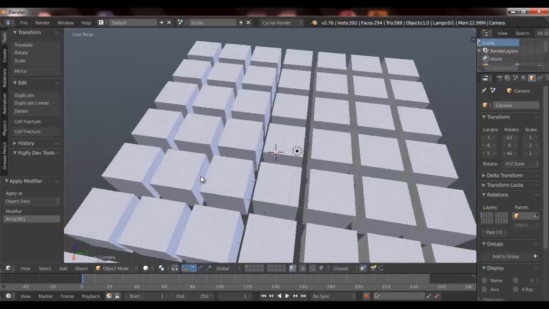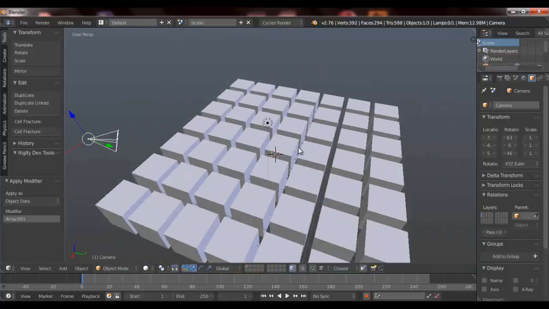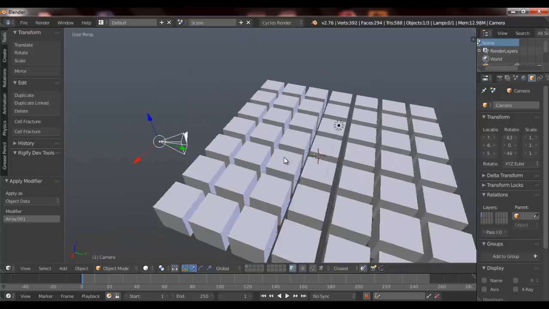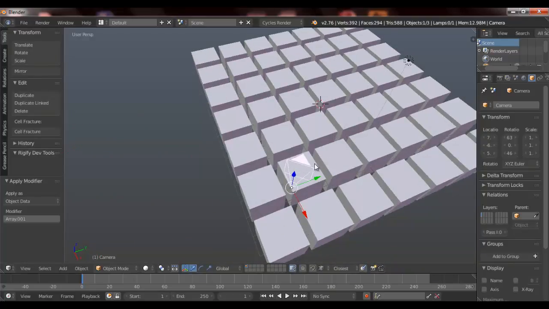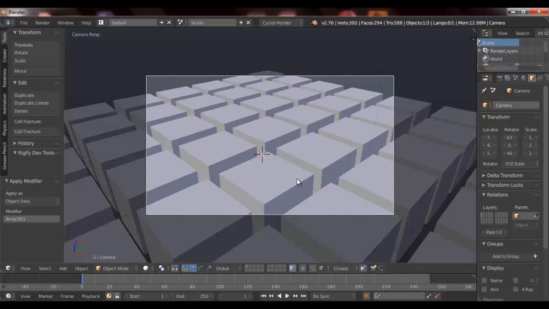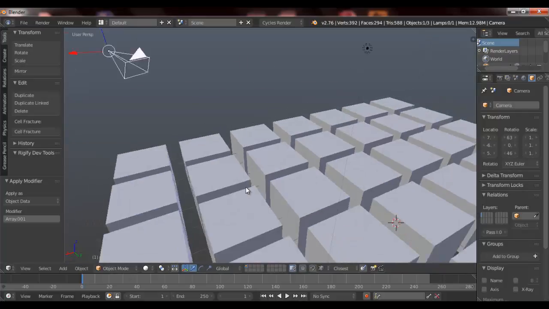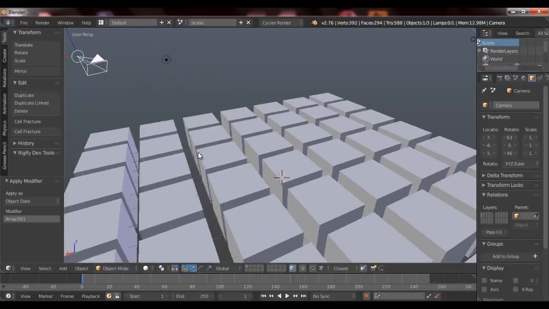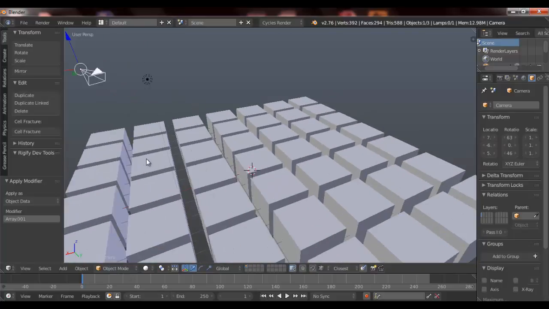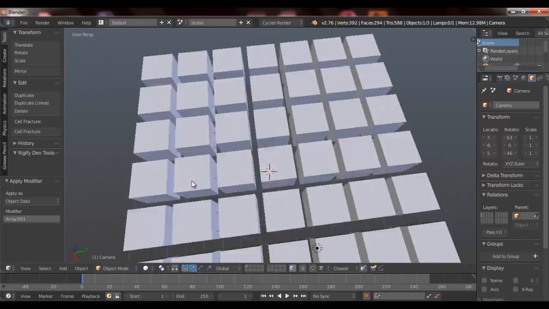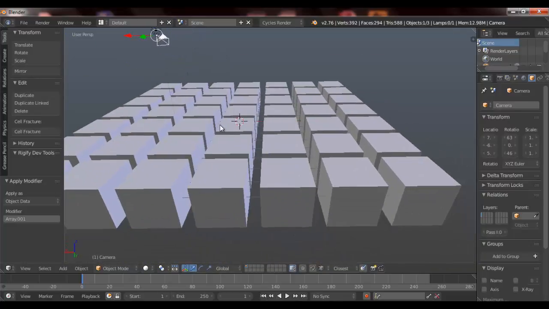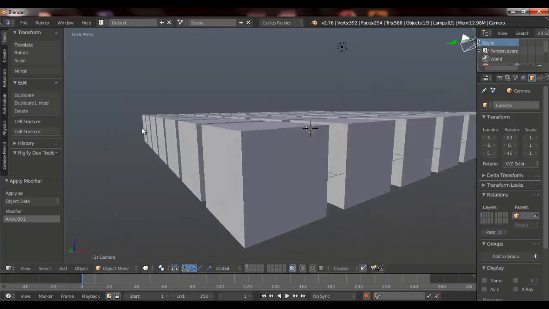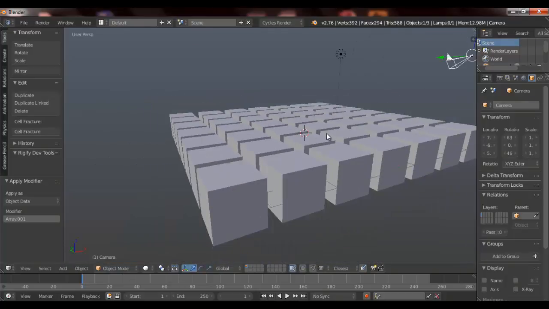It's more of a quick tip rather than a tutorial because most of you will know how to set up a camera just like that. Actually, I have found out there are, I guess, four ways you can set up your camera in Blender. I have here a small scene just for the sake of placing the camera.